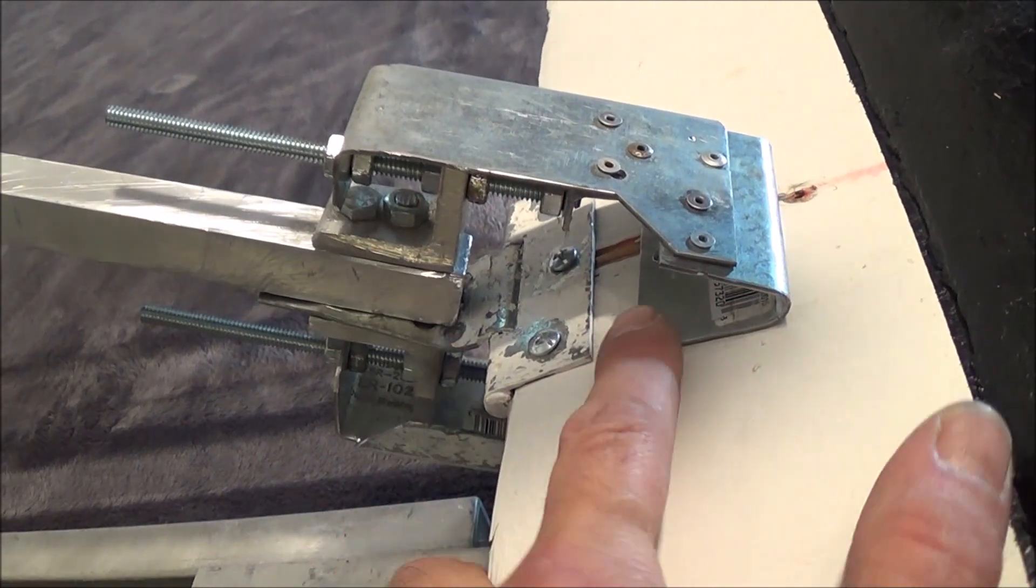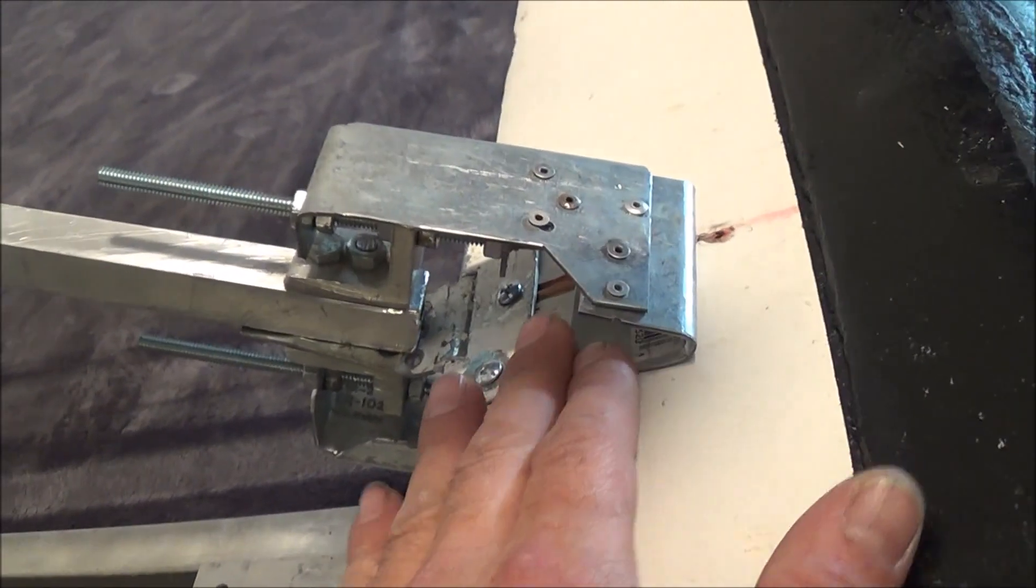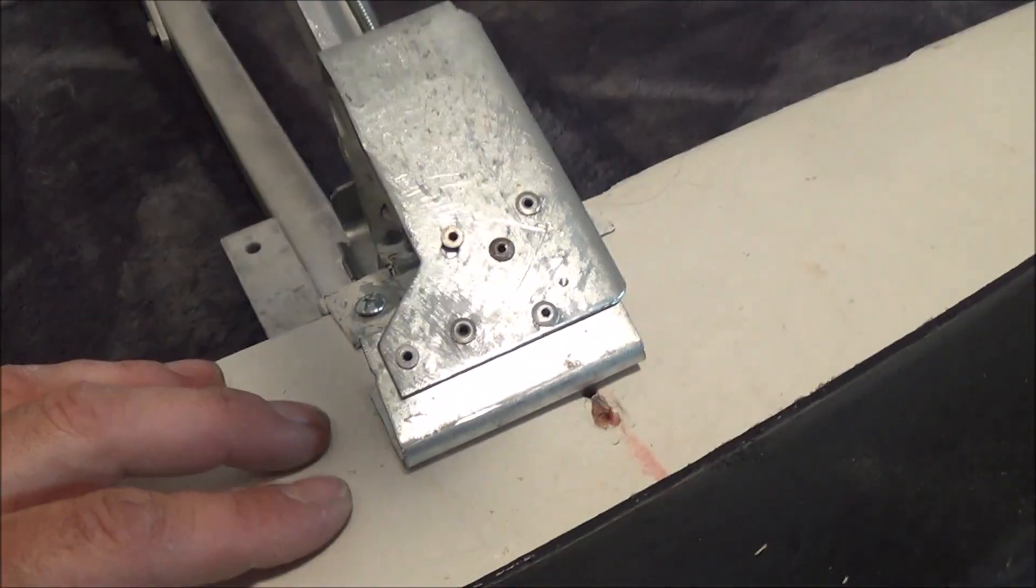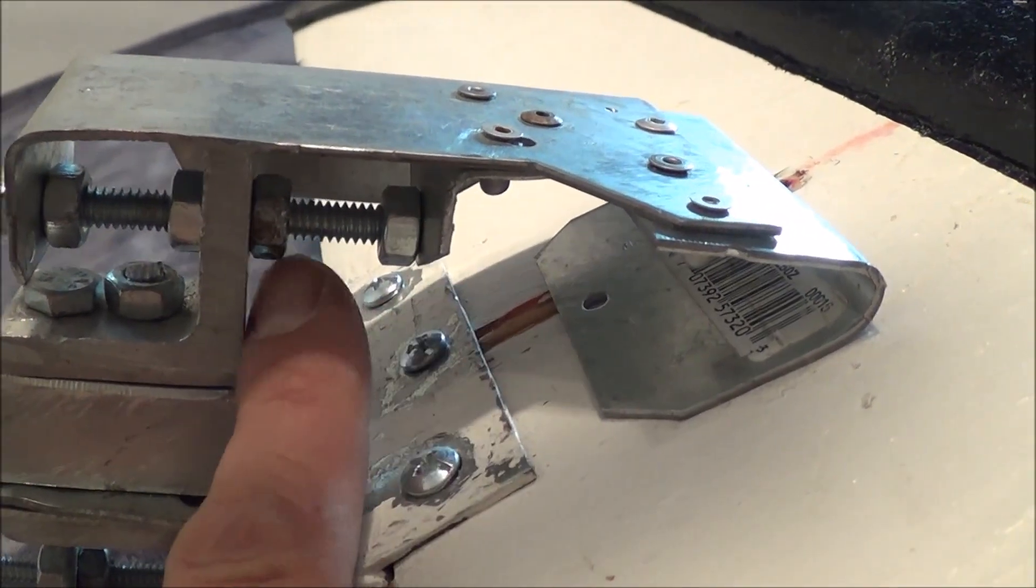There's just a piece that rolls over - it gives me a nice flat plate down here for the hydrofoil to bend and hit against. That way it's not hitting against a little narrow area, we get a nice wide area there for that to strike against. Down underneath there I've got some pieces that are riveted on that come down to allow the chunk of all thread to go through in different spots and locations.